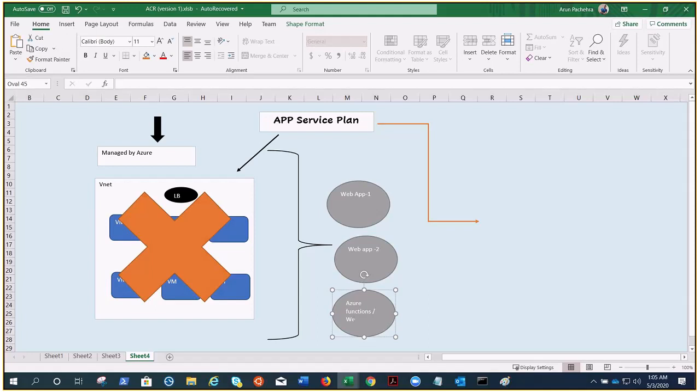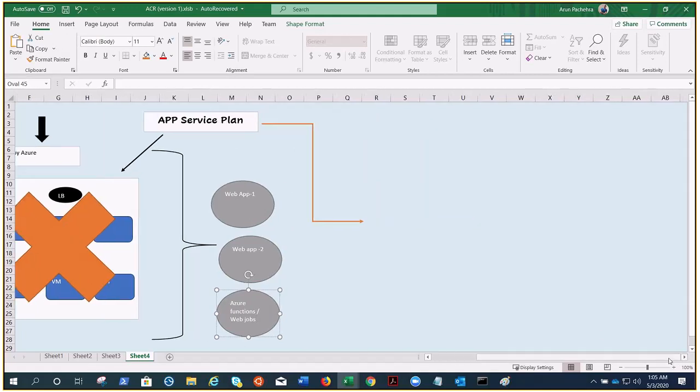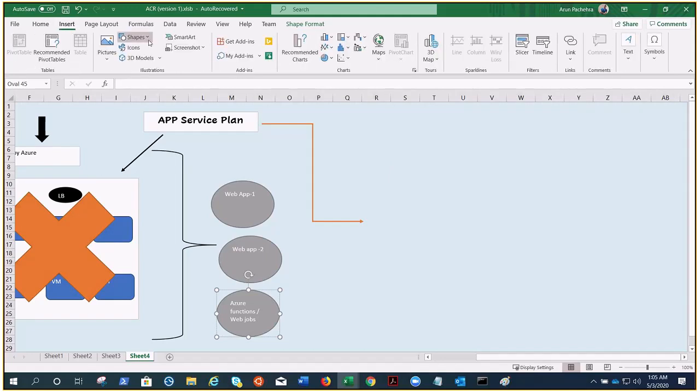That's what I was forgetting the name of. Web jobs. So these all could be run on the same app service plan. So in today's topic, we are trying to understand app service plan in depth. In order to choose the app service plan, we need to select certain things, and we'll talk about those one by one.